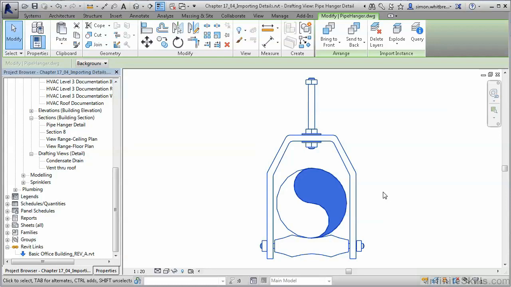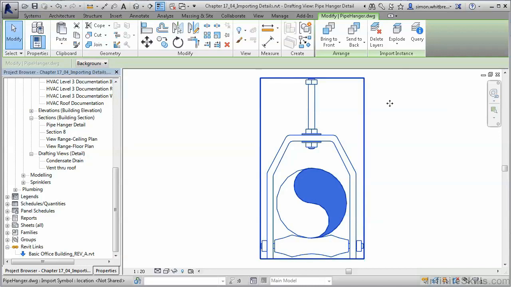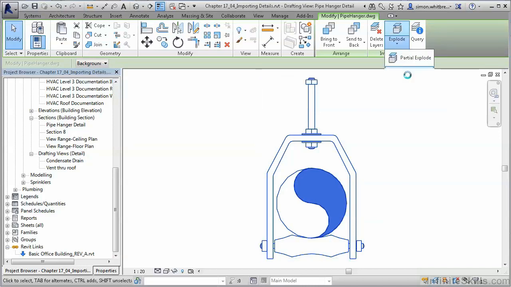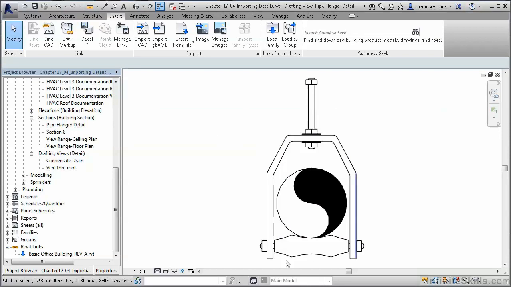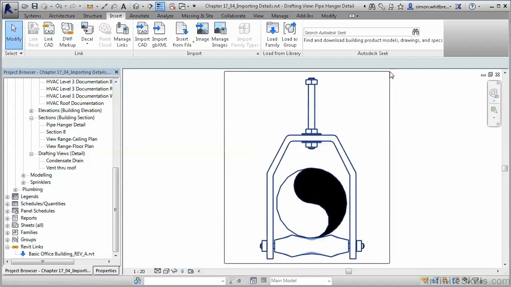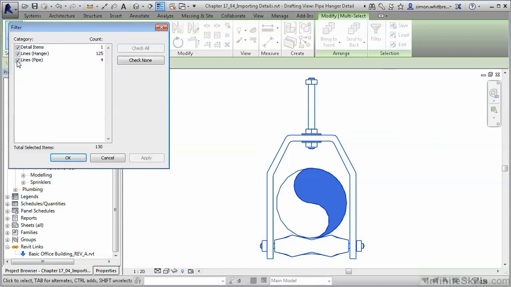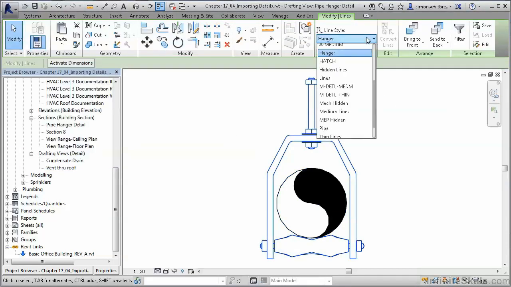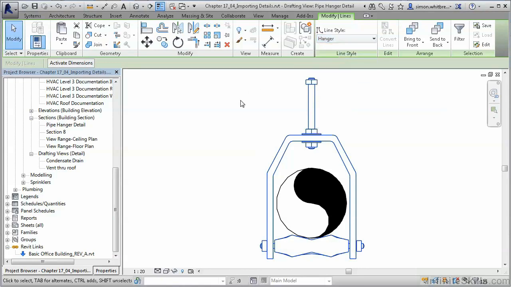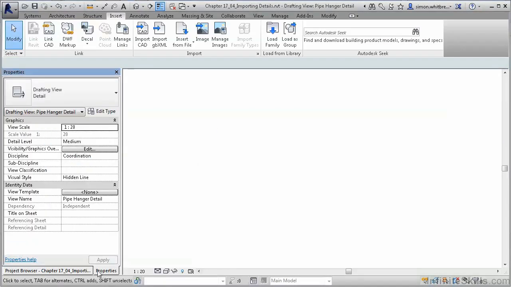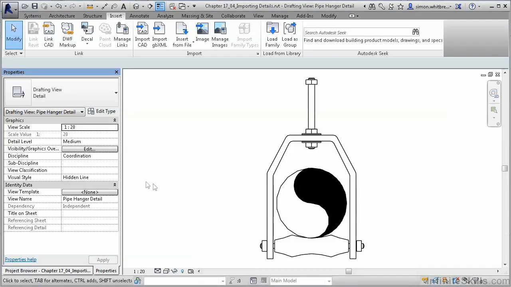I can guarantee it. With the DWG selected, we can select Full Explode, and this has now turned the elements into Revit detail lines. And this is where we'd want to start selecting these detail lines and changing their properties to standard Revit line styles. This drafting view, once we set the appropriate discipline and sub-discipline, is now ready for including into our documentation set.